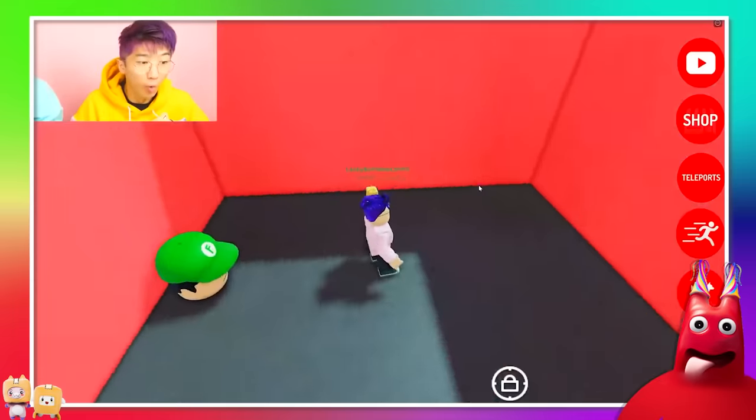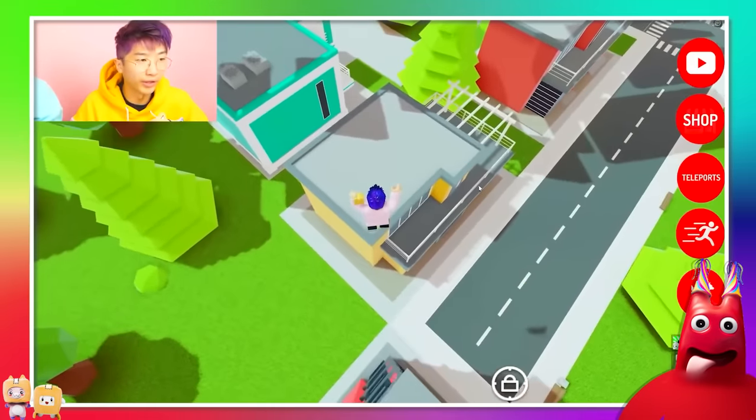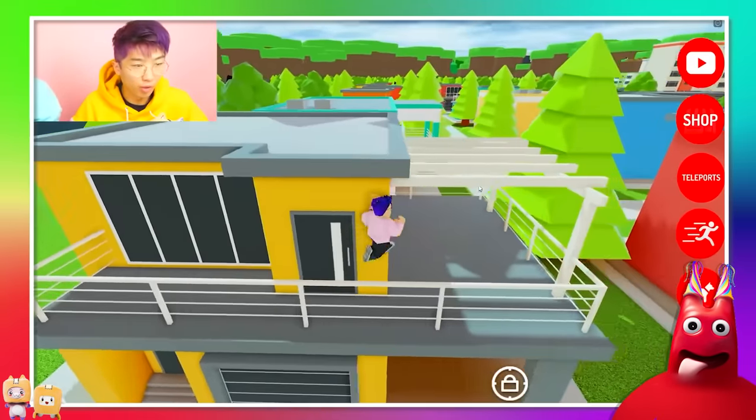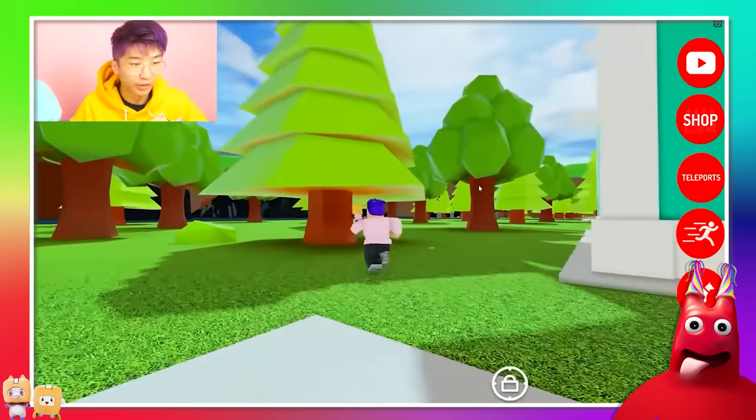Oh, can I, like, draw? Whoa! Wow! That was tricky, guys. I would have never thought there was a hidden one there. Sneaky. Oh, and I did some parkour onto this house. Awesome. But I don't think there's anything there. I don't think you're supposed to go there.